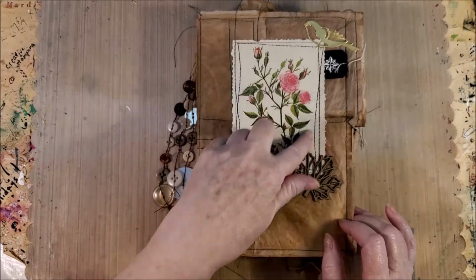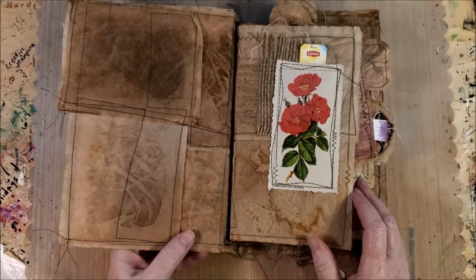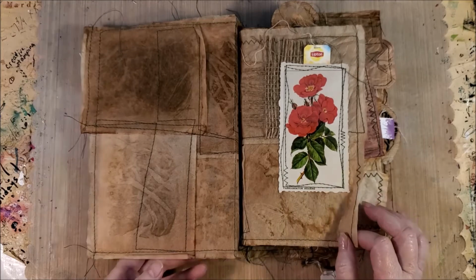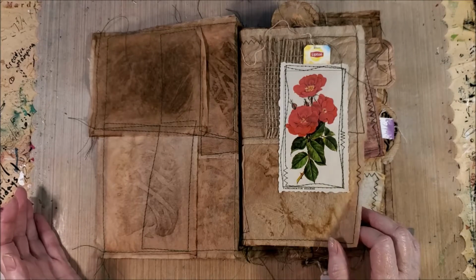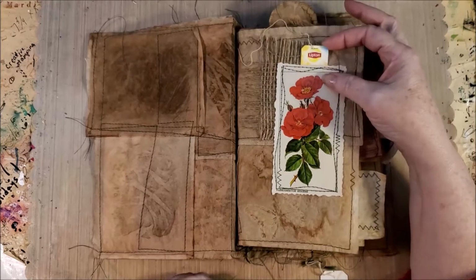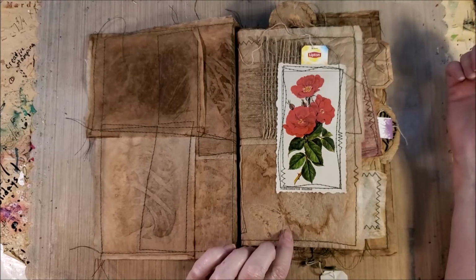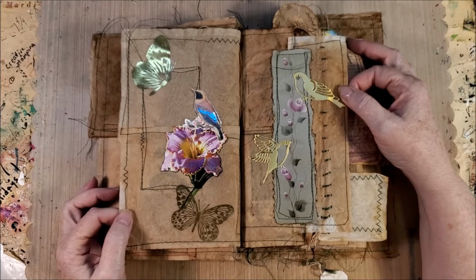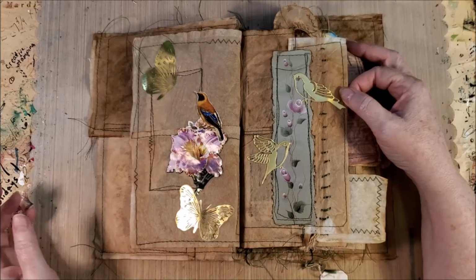Sometimes I had to just sew the pieces. Sometimes I sewed them directly to the pages. So we're just going to do a flip through now. I tried to use flowers and butterflies and leaves, things that were natural and organic, partially because the tea bag spoke to me that way. I love the little tea bag tabs that come out with things. I used stickers and die cuts, and these are magazine pictures.